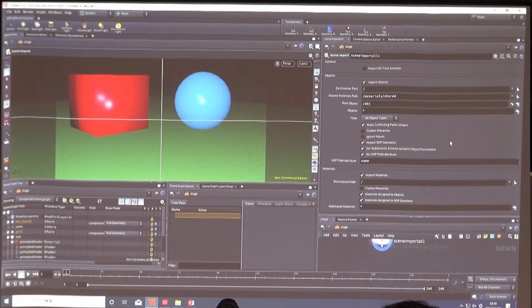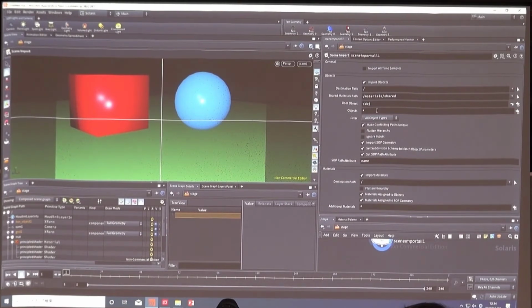And so this is pretty standard. It's self-explanatory at least. Here you can do things like controlling which objects you're importing. You'll see there's an asterisk here under objects, and that's because we chose that macro and we chose the scene import node.